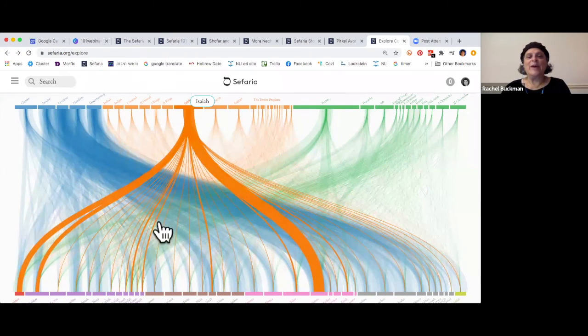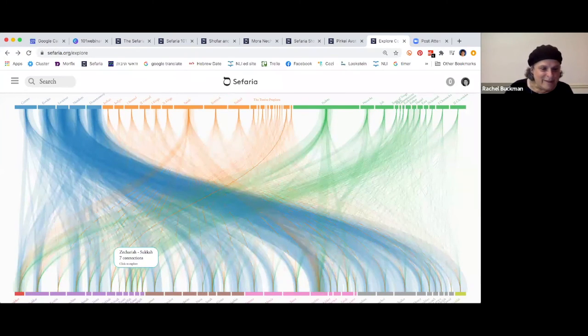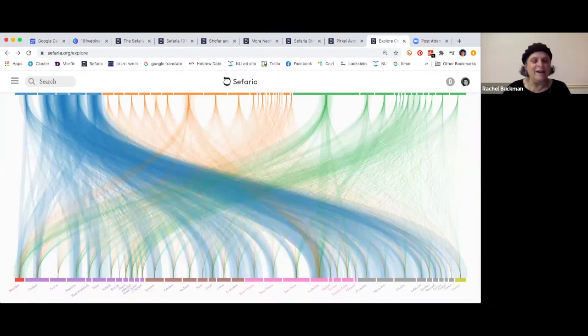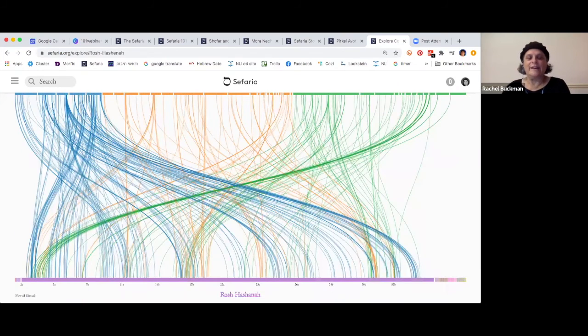And so I'm going to zoom in on something to make it a little bit easier to see. We've been talking about Rosh Hashanah, so I'm going to click on Masechet Rosh Hashanah, the tractate of Rosh Hashanah. Before I clicked, I could have thought, where do you think the tractate of Rosh Hashanah is going to be quoting from the Tanakh? I might have thought it might be quoting someplace in the Torah where it talks about Rosh Hashanah. I don't know, I might see.